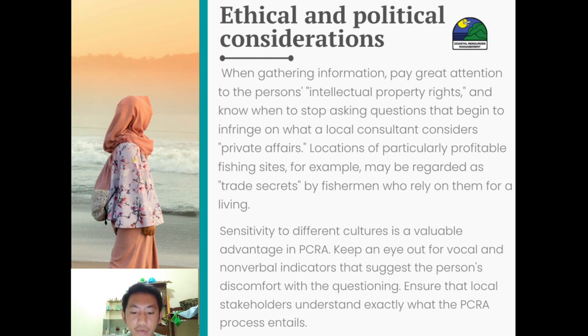Finally, beware of being used by certain community members to achieve selfish political and economic objectives. Careful research and the use of neutral informants are necessary to minimize the presence and influence of individuals such as local politicians, commercial fishers, and land developers who have vested interests that might not be compatible with the collective good of the community.